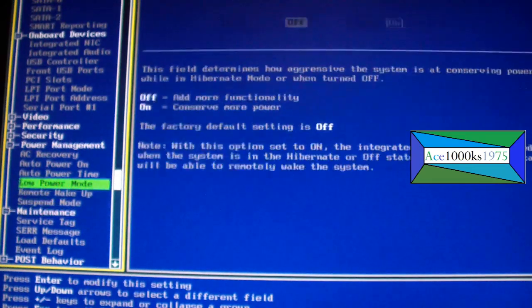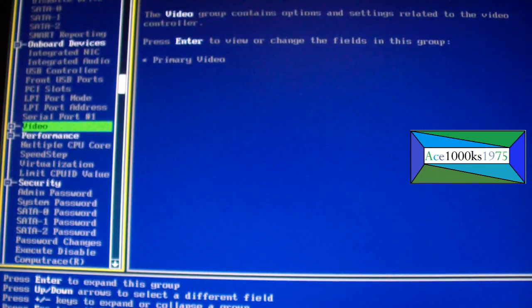Nope, it's not there. Shoot. Haven't used this computer in a long time.